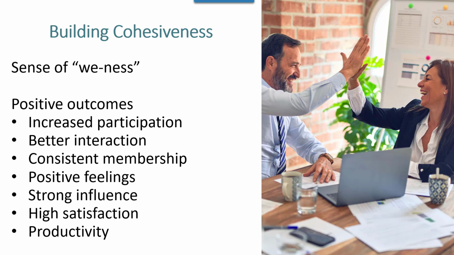Cohesion has a lot of positive outcomes. It's associated with increased participation and better interaction among members. Membership tends to be more consistent, and members are more willing to attend group meetings when a group is cohesive. Additionally, cohesive members develop positive feelings towards one another and are able to strongly influence each other. Think about those sanctions. Their power lies in the individual caring about being excluded from the group. Member satisfaction is high in cohesive groups, and members usually are more productive than members of a less cohesive group.